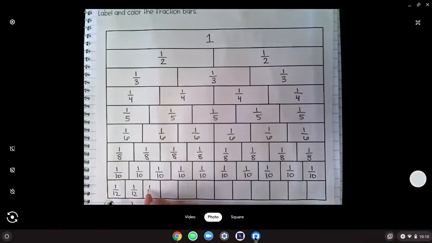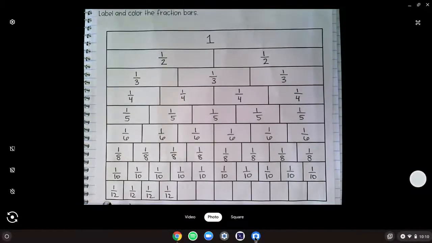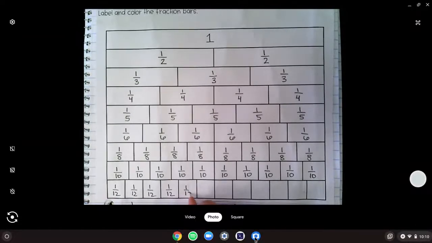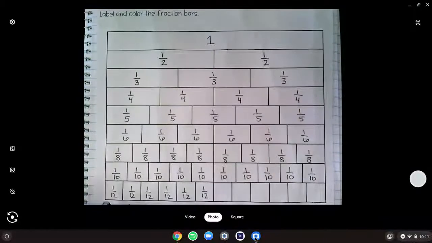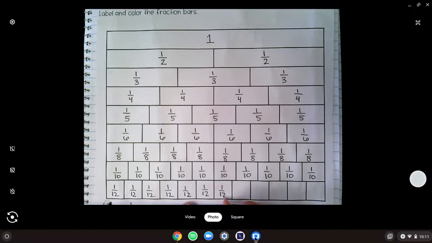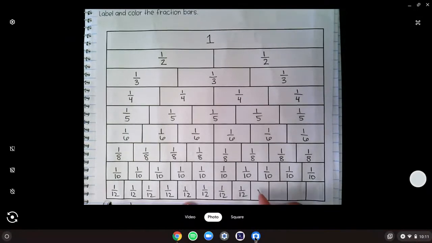Why are we skipping some numbers? Remember, we kind of talked about this. Odd numbers, we don't use fractions much because it's hard to split something into odd equal parts. Because odd and equal usually don't go together, right? Equal and even are easier. So we use equal parts most of the time for fractions.